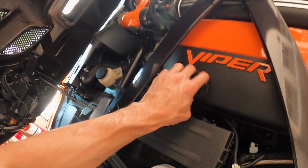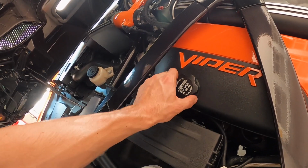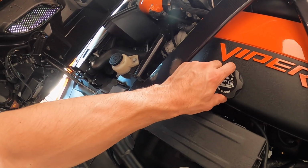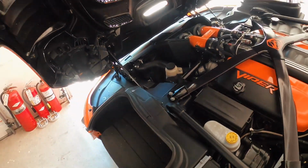Whoopsie. All right. Because I have OCD. I don't know if that's good or bad, or doesn't matter, but now it's straight. So now we can proceed.